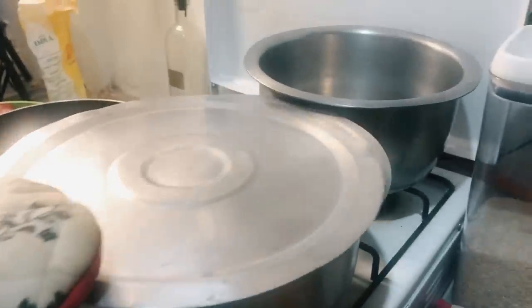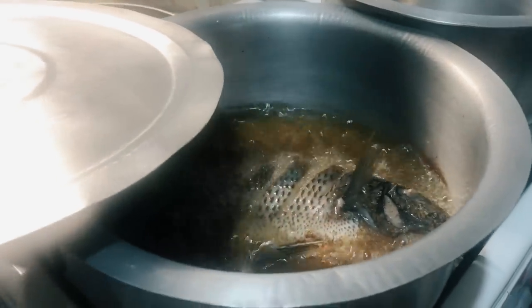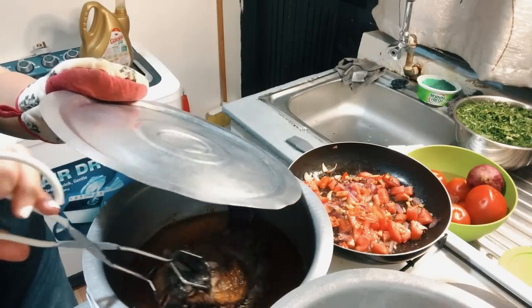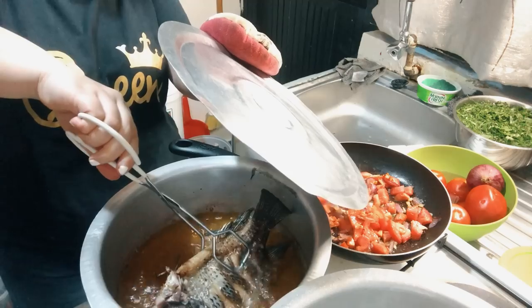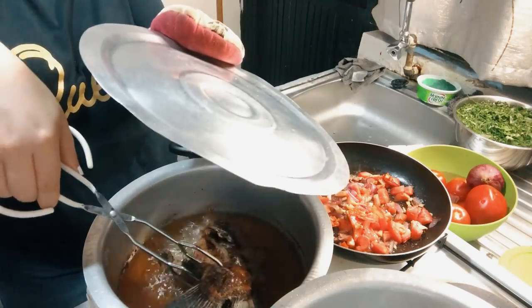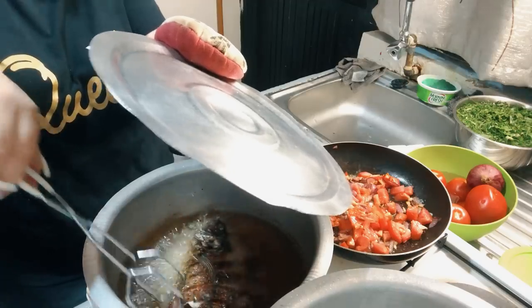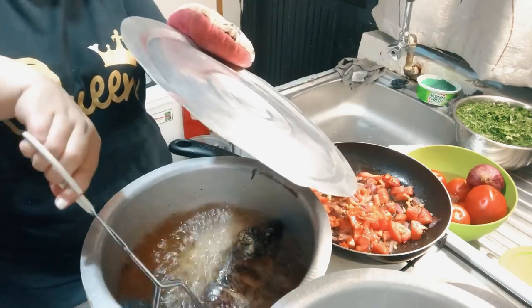Alrighty, time to check on our little fishy. Ooh la la. Let me turn this baby over. Alright, come on, fishy, fishy. It's falling apart. Oh my word. The tail is not bendy. Go in there. Bye. Don't be bitter.